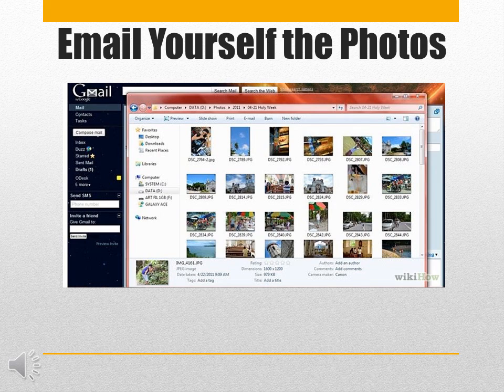You can also email pictures to yourself to be able to download those onto your computer or upload them from your device that you have used. But I just wanted to let you know that emailing pictures to yourself is completely okay.